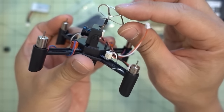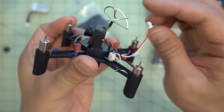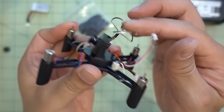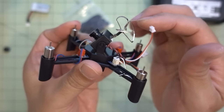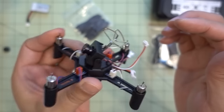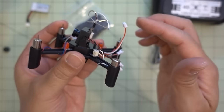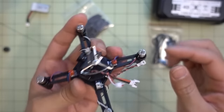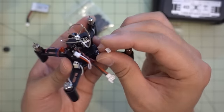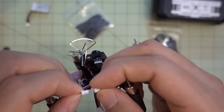Like so, and it looks like the camera angle is adjustable. Obviously, I think it's not that tight, so in a crash your angle is probably going to change, but not during flight. If I shake it here, it doesn't change, but if I push at it, it'll move the angle. So you can adjust your angle to your liking. And then the last thing is to just plug in the power.